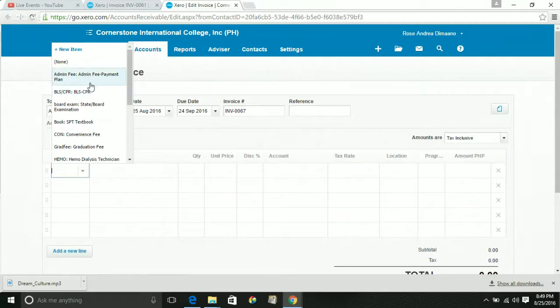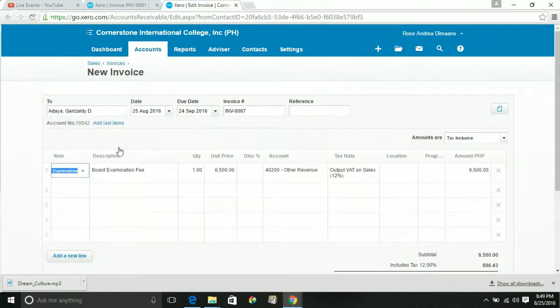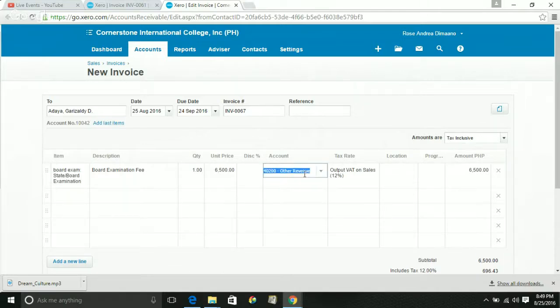So as you can see, for example, she's applying for the state board exam, it will write down the description, the price, and this is the account number from our chart of accounts. Also, all you have to do is make sure that you have the right location for DASMA, Kamuning, or USA, and the right program. If you click it, we've already set it up. Remember, in contacts, it was already set up on our contacts.